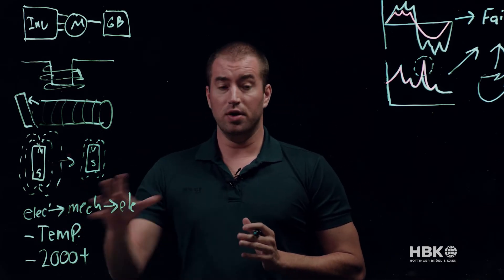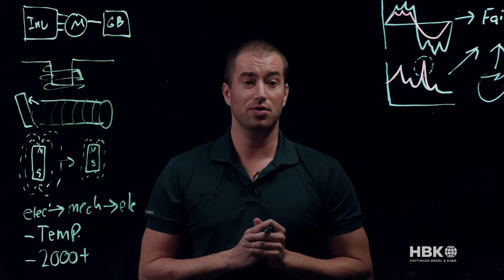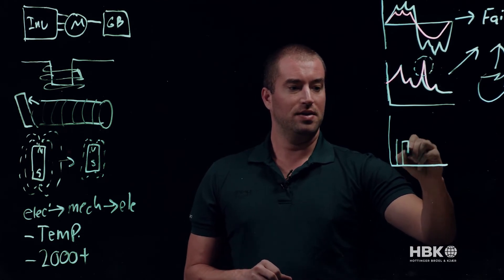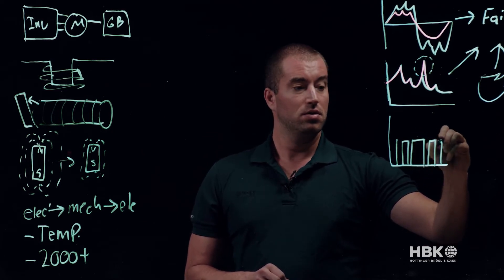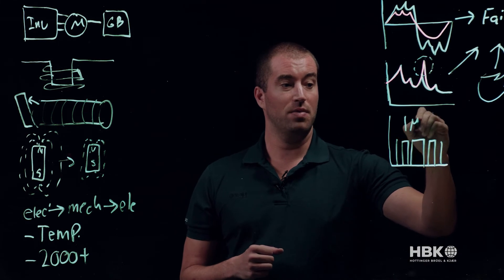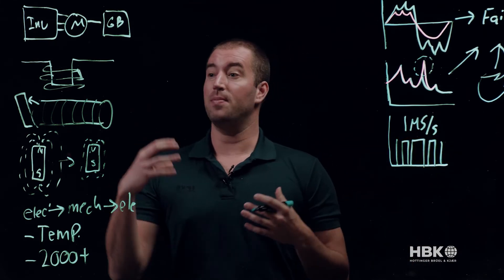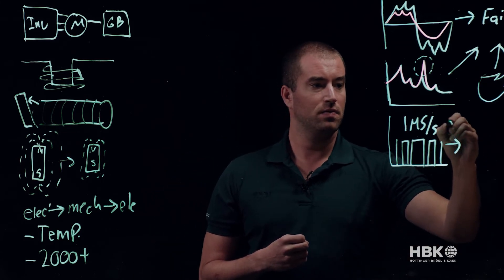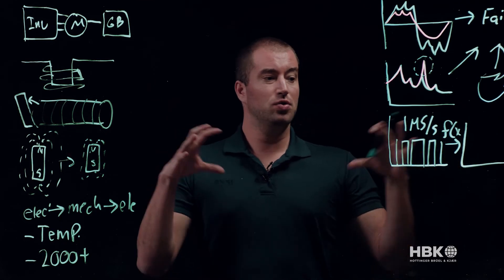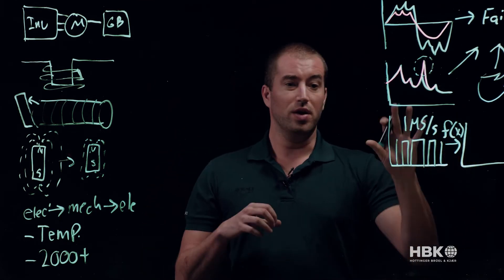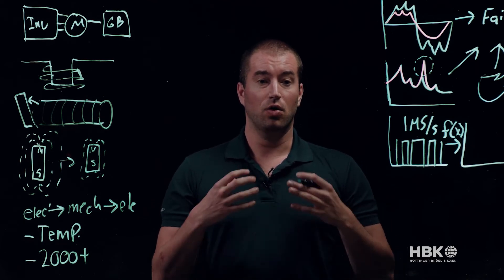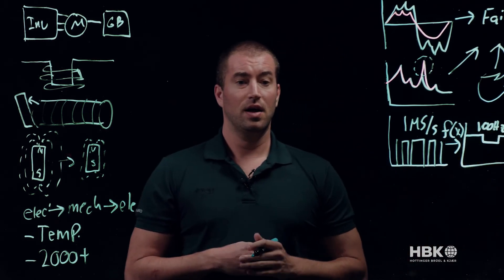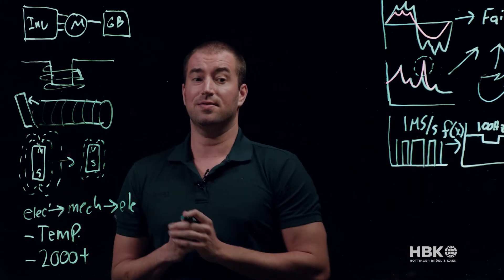Now one of the issues that comes up with this really long-term testing, this 2,000 hours of testing combined with an inverter-driven machine, is that these inverters have a really high switching frequency. They might be operating in the tens of kilohertz, which means that we need to measure at hundreds of kilohertz or even maybe a megahertz in order to understand what's happening in that inverter and get some of these wave shapes. Fortunately, we can use things like calculations to very much reduce this amount of data. We can take this one megasample data, perform a calculation like RMS or power averaging, and see a signal that's maybe at the 100 hertz level. This is going to reduce our amount of data significantly so that we can do a test for up to 2,000 hours.